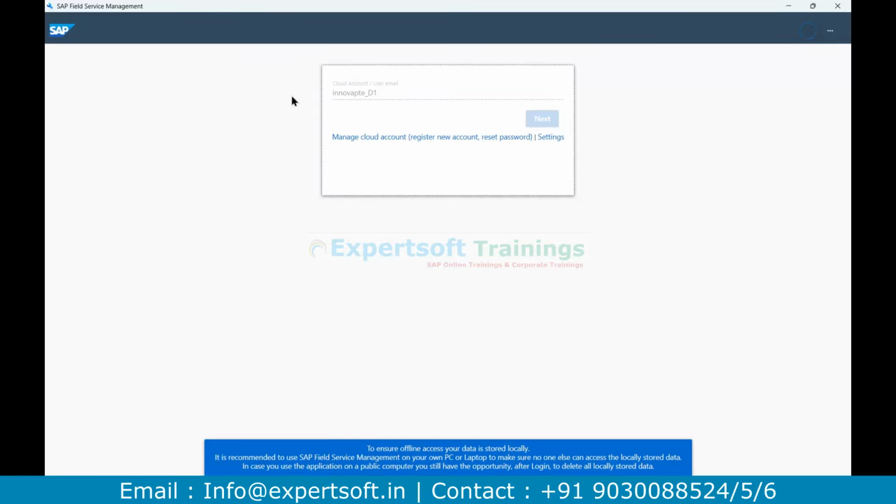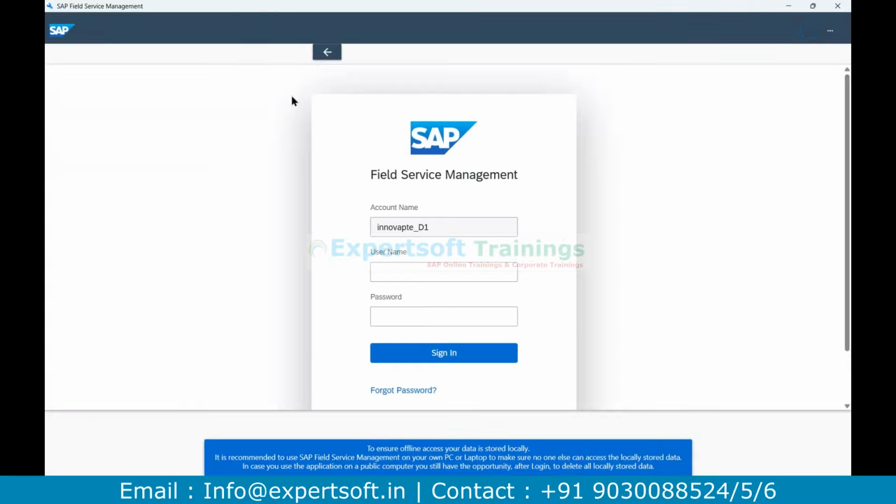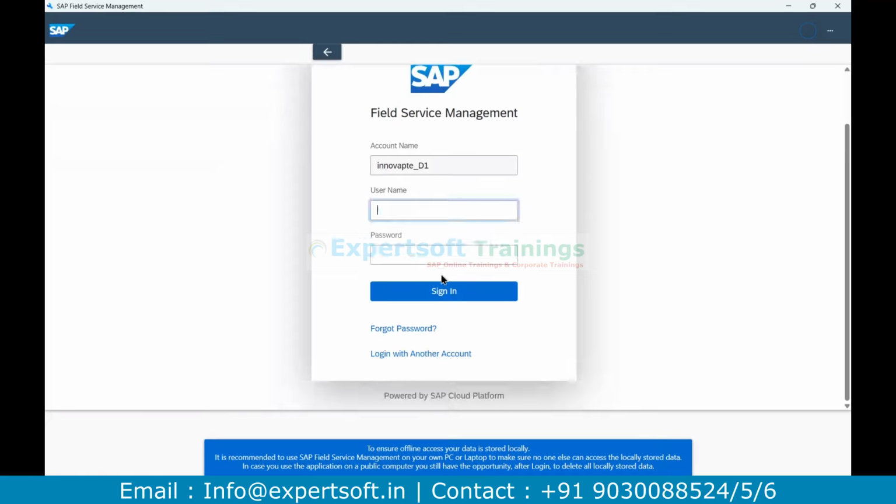Here also I'm passing on the account name first, and then the username and password. Same way you log in on Windows, it's the same in your mobile app also.